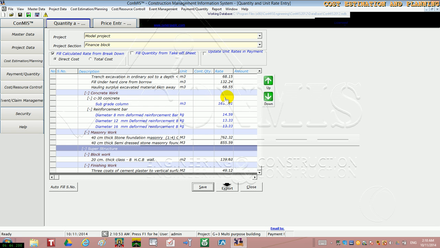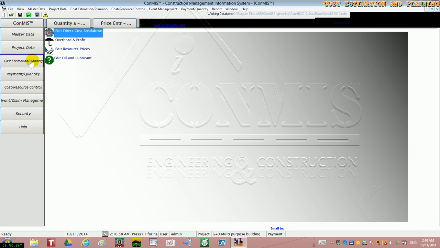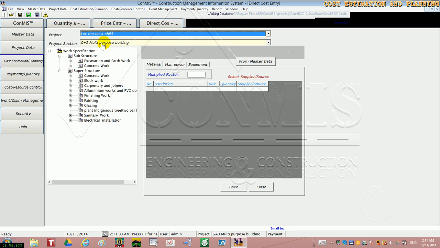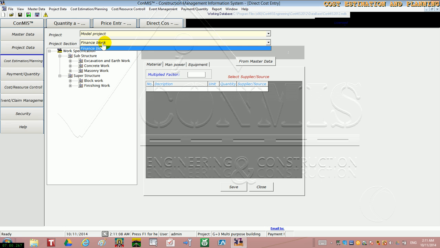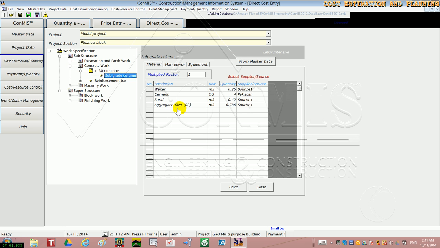If you also want to edit the breakdown, here click on edit cost breakdown. Select the project and the block. If you need to change a composition for C30 concrete, here is 4.5 quintal.